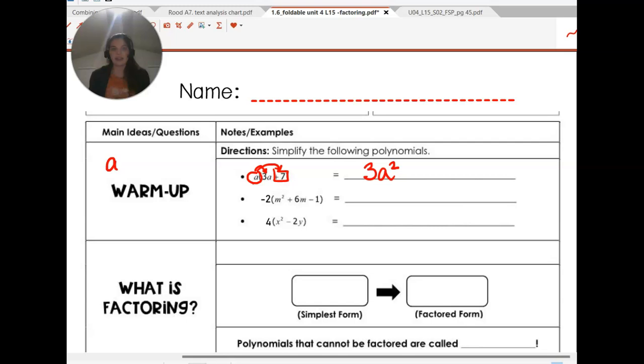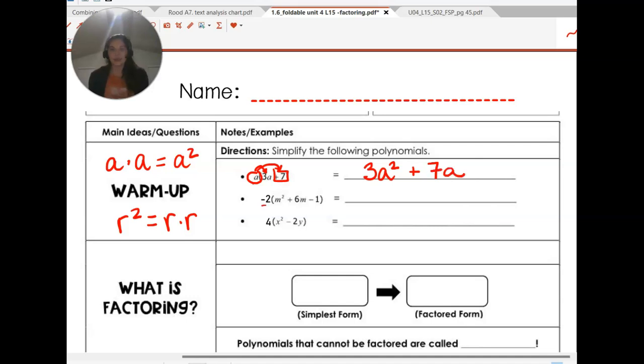When we have a times a, that's equivalent to a squared. That's the same thing when we have the area of a circle. So when we worked with radius squared, we talked about the radius squared is equivalent to r times r. So whenever you see a variable times itself, it's going to be equivalent to that variable squared, to the second power. And so here we have 3a squared, and then we have a times positive 7. So that means we're going to have a positive 7a.